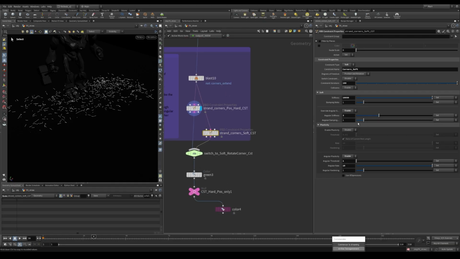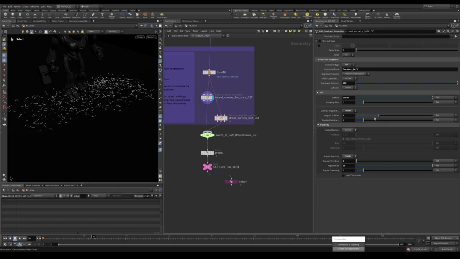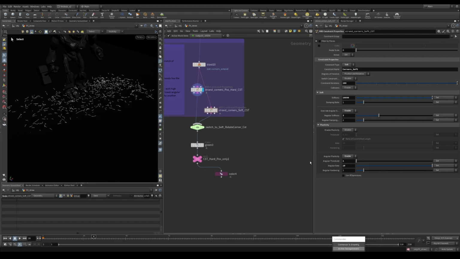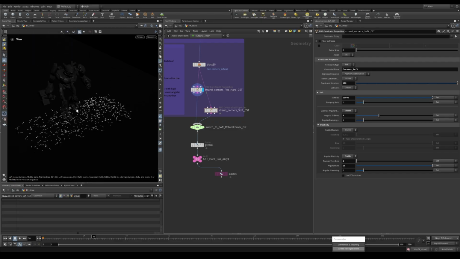That allows some bending, so the stiffness of the position is going to be pretty high so that we don't have any stretch, but I allow a lot more rotation, and I also enable a little bit of plasticity, because once the straw has been bent, we don't especially want it to come back to its original position.